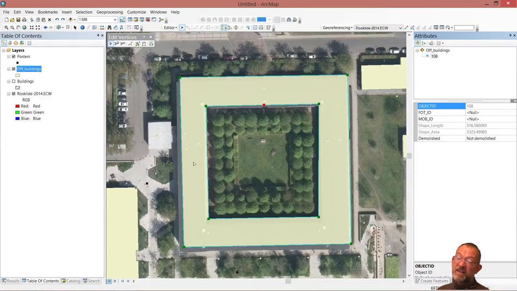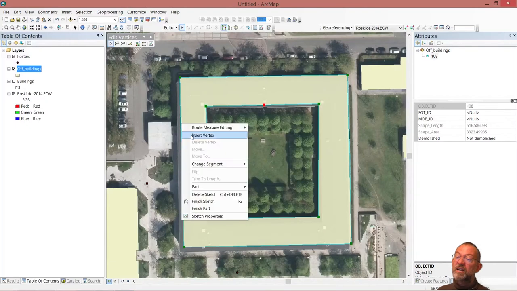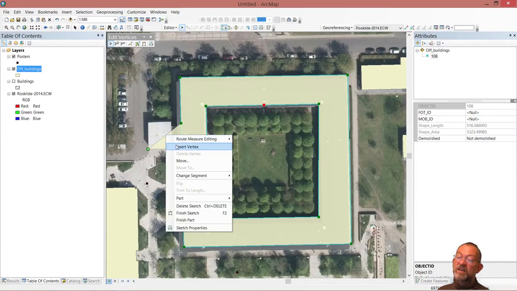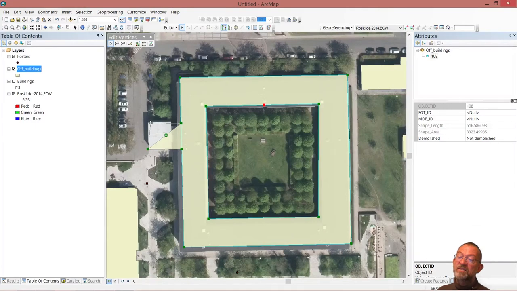But you do typically need to double click your building, and then that will give you access to editing these vertexes. So if I decide, okay, I want this one to include it, what I do is that I'll right click and say insert vertex, and do it again here, insert a vertex, and then I can drag this out there, and I can insert a vertex and drag this out like this. So I can relatively easy change my shapes if I need that.